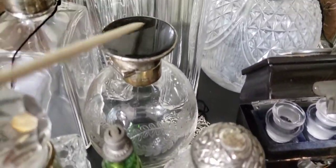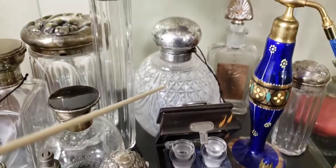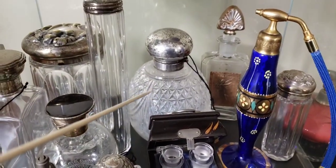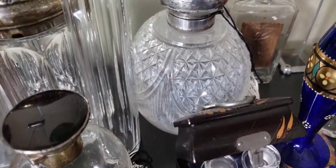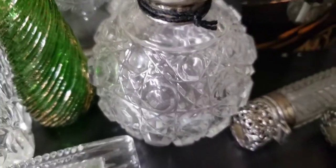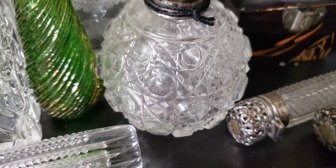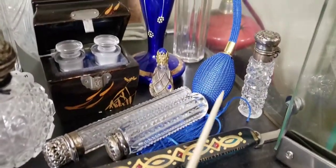Here's a 1920s English perfume or cologne bottle. Here's another English one with a black onyx top — very cool. This one back here is English from about 1890, with a silver top — you can see the beautiful crystal hand-cuts in the glass. And here's another English piece with a beautiful hobnail pattern cut work.